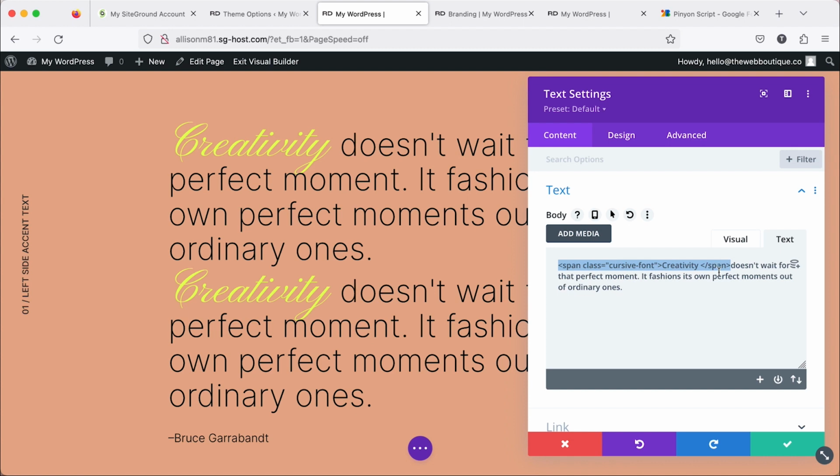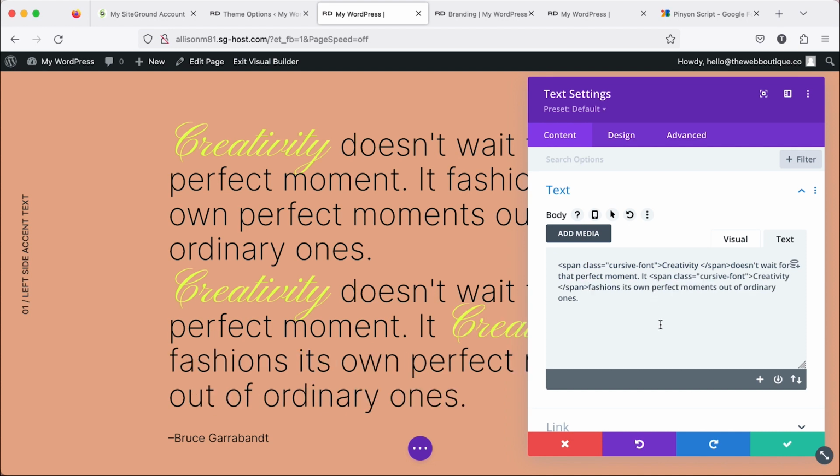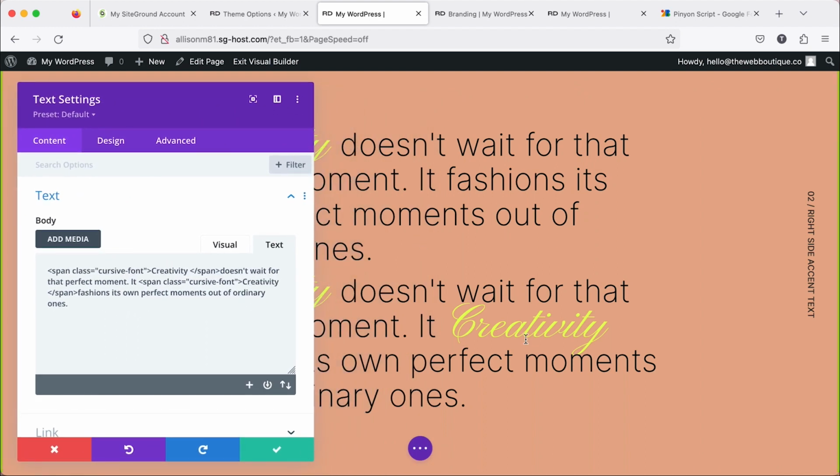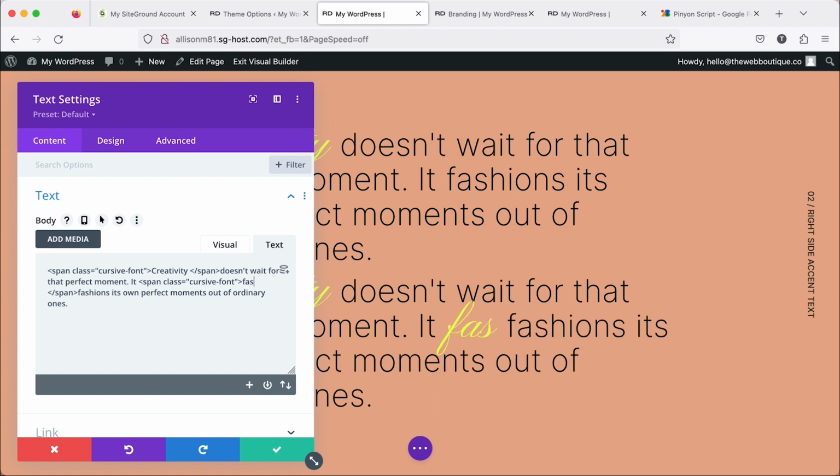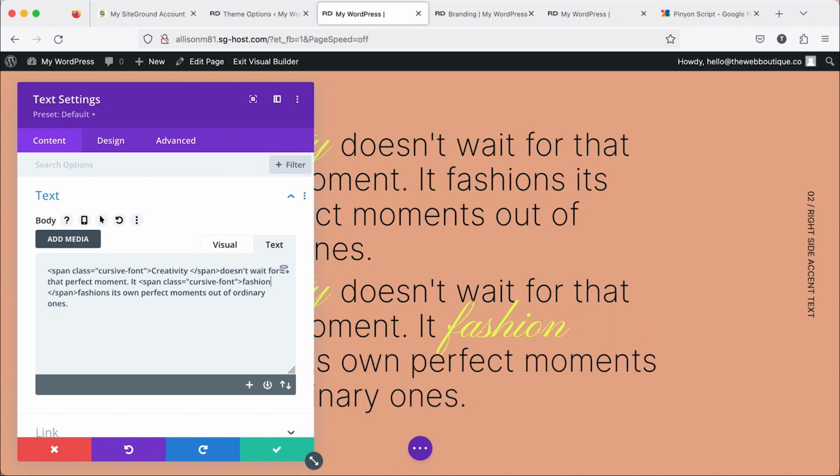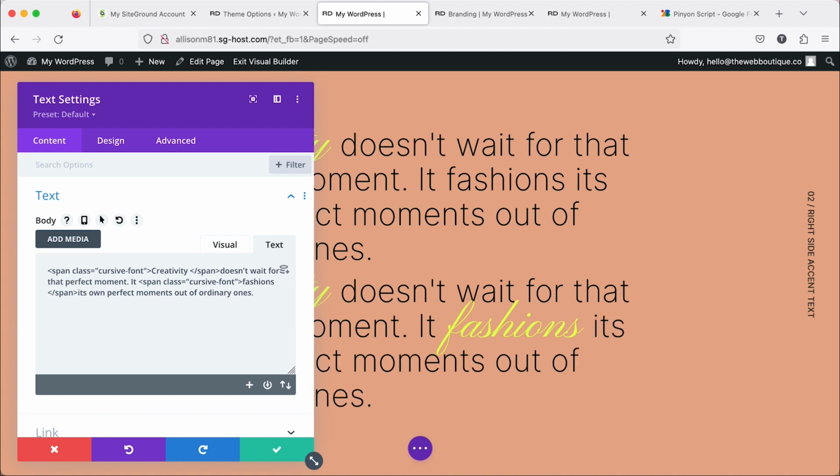I'm going to copy it, and let's say I want the word fashions to be my fancy word. I'm just going to put my cursor in there right before fashions, hit paste. Now, of course, it still says creativity because I copied that word too. All I'm going to do is click on the word creativity and change it to fashions. And then I'll get rid of the fashions outside the span tag.